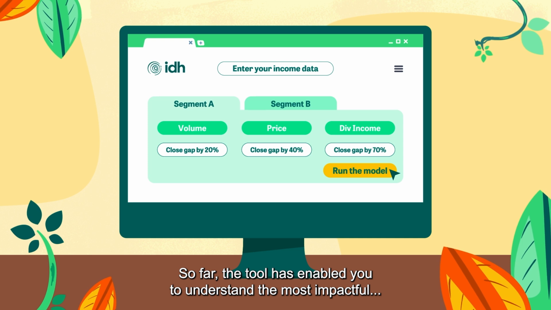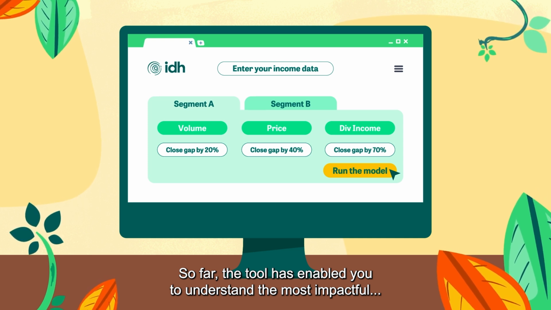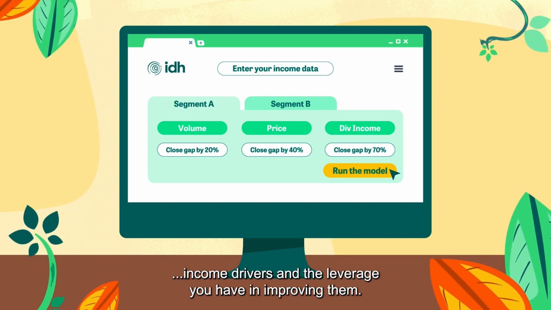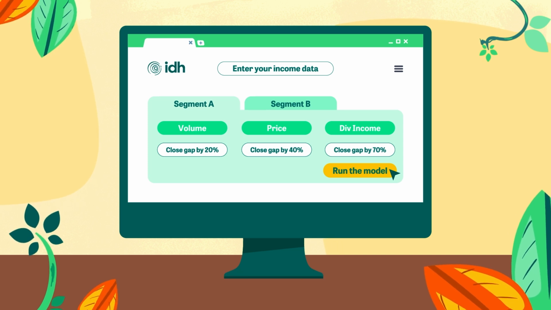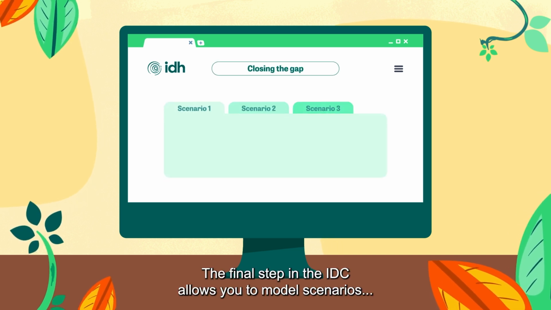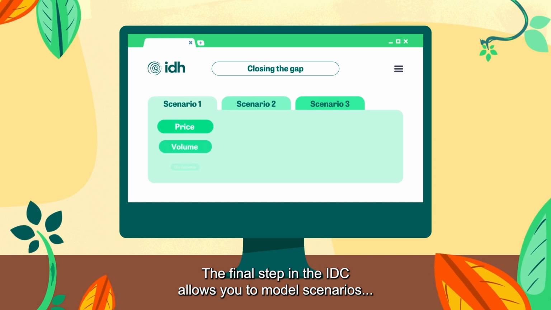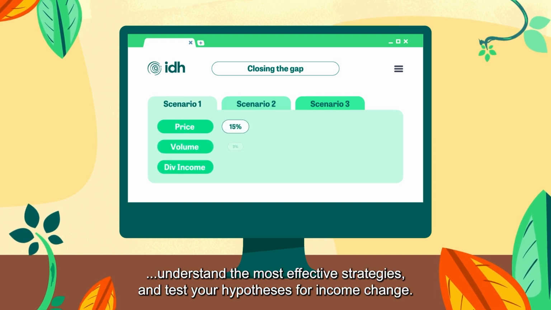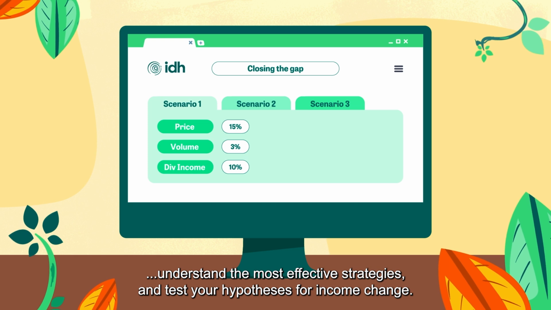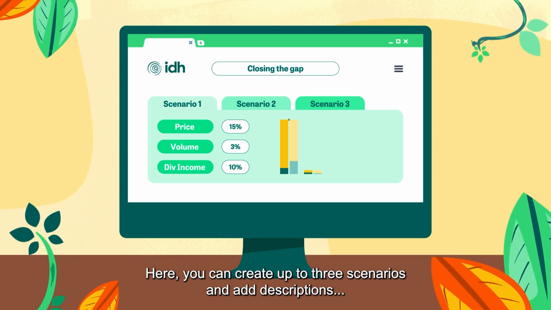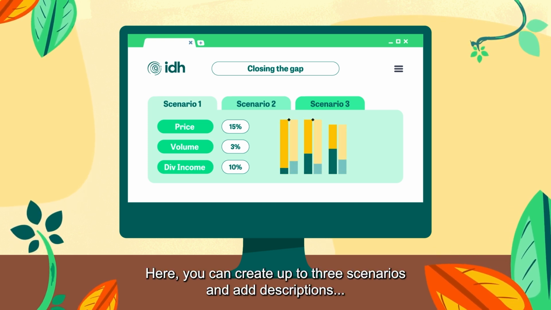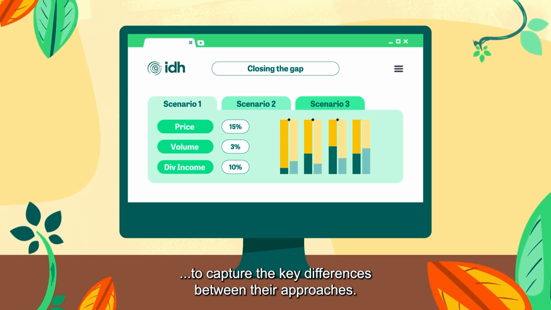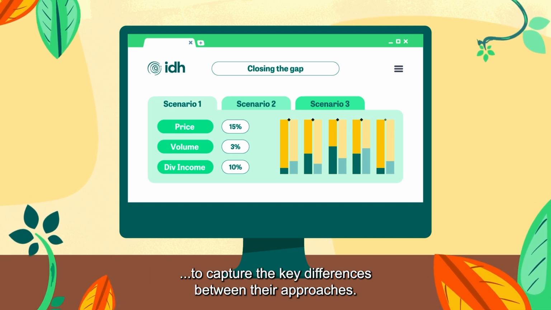So far, the tool has enabled you to understand the most impactful income drivers and the leverage you have in improving them. The final step in the IDC allows you to model scenarios, understand the most effective strategies, and test your hypotheses for income change. Here, you can create up to 3 scenarios and add descriptions to capture the key differences between their approaches.